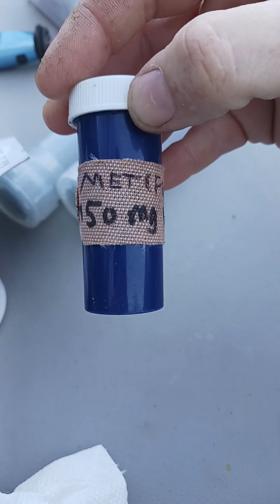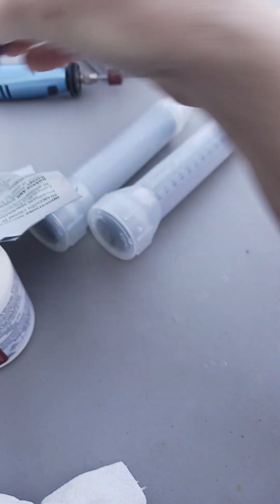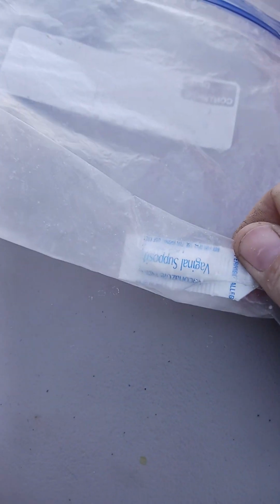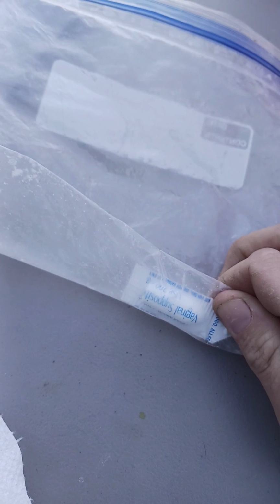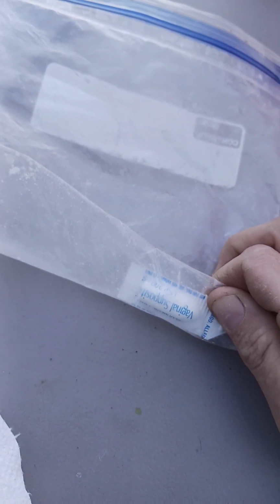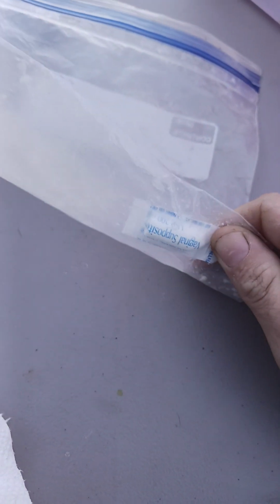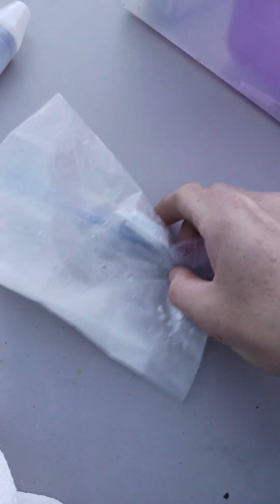All right, I also have Flagyl and metronidazole. Flagyl is for yeast infection. That also has to come from a vet. I also have Monistat 3 suppositories. The Monistat 3 you can cut into thirds, and it should be 9 pieces. You can give 2 pieces a day, one in the morning, one in the afternoon for sour crop, and that usually works pretty well. Don't get the cream. They say something's in the cream that you can't use.